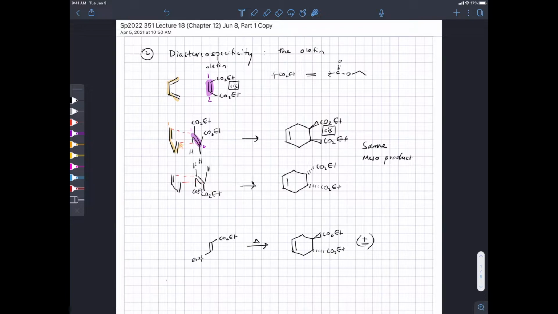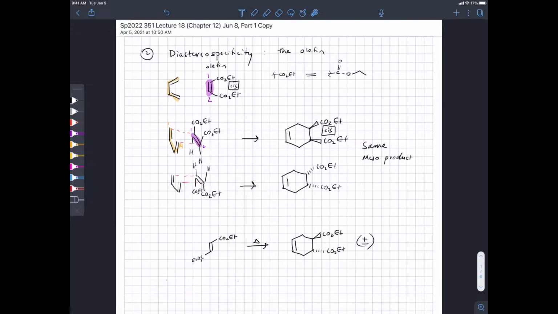orange carbons 1 and 4, making new bonds with purple carbons 1 and 2. And notice that I've chosen, at least in this case, to have the two ester substituents on the olefin pointing upward. In red dotted line, that's the new bond I'm making, new sigma bonds I'm making, and as you can see, relative to the new ring that we're forming, these ester groups are above the ring. They must be on the same side of the ring. There's not enough time during the concerted reaction for there to be rotation around this bond between 1 and 2 as it goes from a double bond to a single bond.